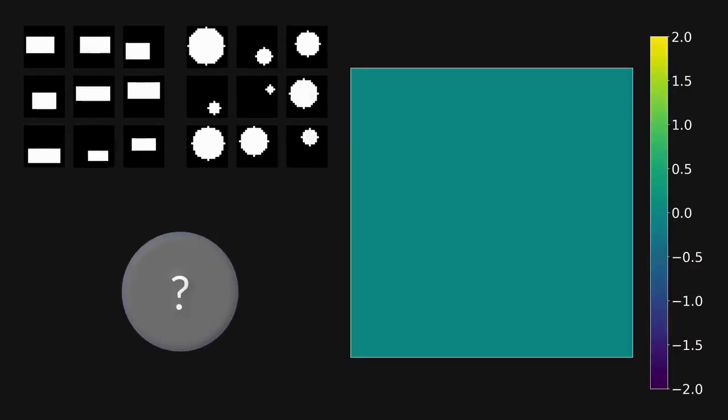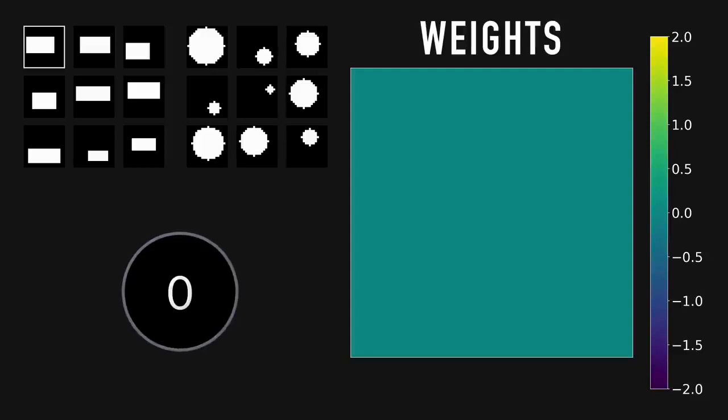To achieve this, the perceptron had to be trained, that is, shown a series of different circles and rectangles, and have its weights adjusted accordingly. We can visualize the weights as an image, since there's a unique weight for each pixel of the image. Initially, Rosenblatt set all the weights to 0. If the perceptron's output is correct, for example, here it's shown a rectangle and the output neuron doesn't fire, no change is made to the weights. But if it's wrong, then the weights are adjusted.